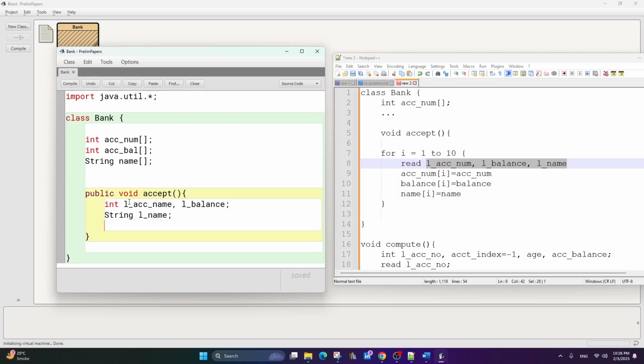Now what I can do is accept input using a Scanner. How is that? Scanner sc is equal to new Scanner, System dot in. That's how it is.